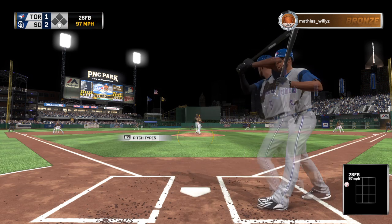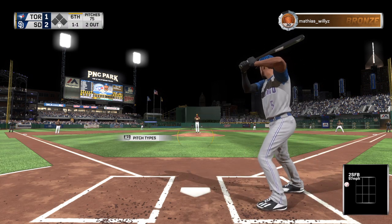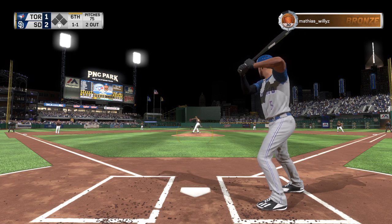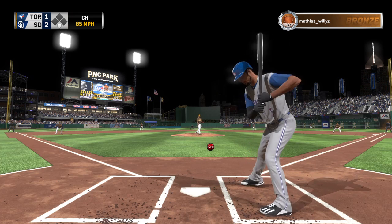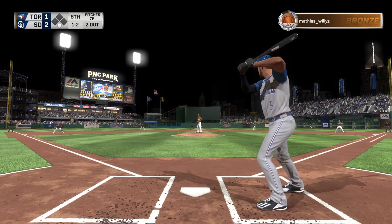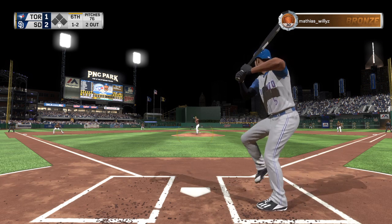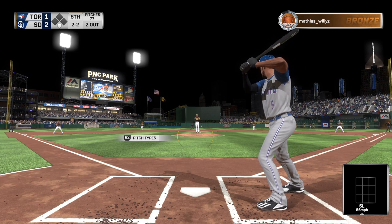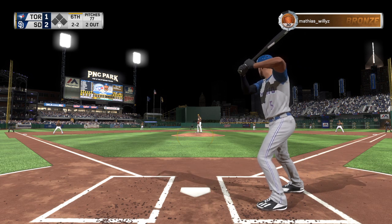That misses wide. 1 ball and 1 strike. These guys have got to be frustrated as an offensive unit so far in this one. They haven't been able to crack the code on their opponent, but it's not like they're getting great pitches to hit either. This starter has kept the ball on the corners of the zone all game long. And they'll try to get him fishing there, but he won't offer in the dirt, and it's back to even at 2-2.